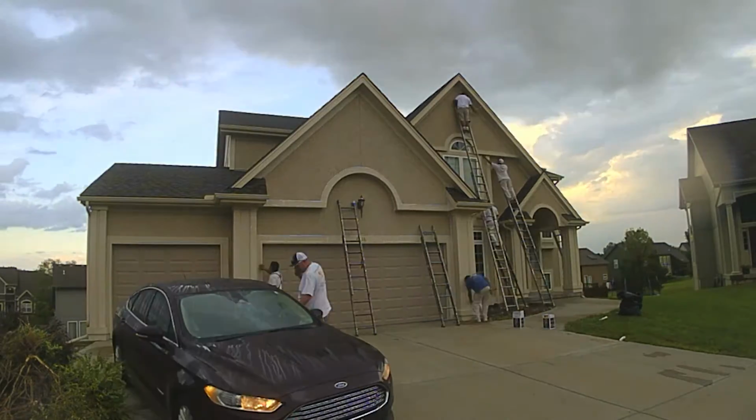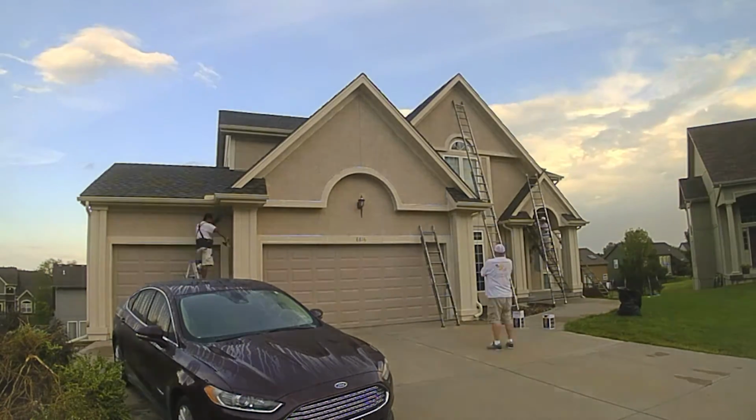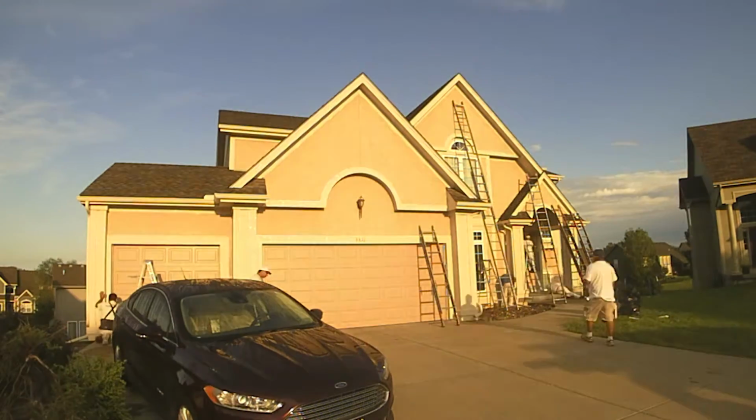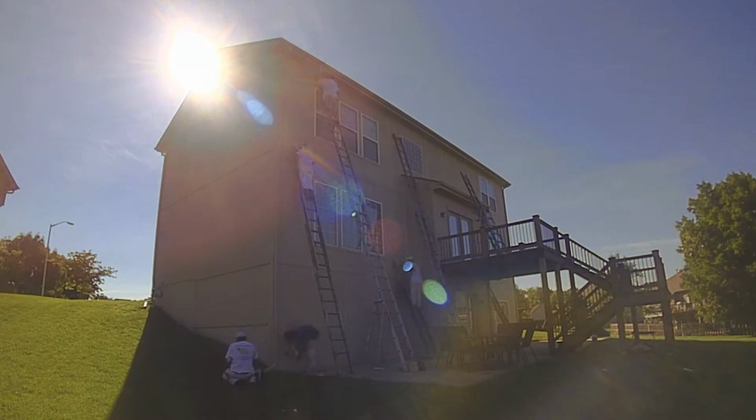And then the process itself was just boom. 7 a.m. they came and they caulked the entire house. I think there were 6 or 8 of them. They caulked the entire house and they were out of here by 1. I mean, they did everything. They were pointing out stuff that I didn't even know about. It was like, hey, you have like a 1 inch gap between your siding, and I was like, oh, that's lovely. They caulked it in. Hey, you got this, they caulked it in.